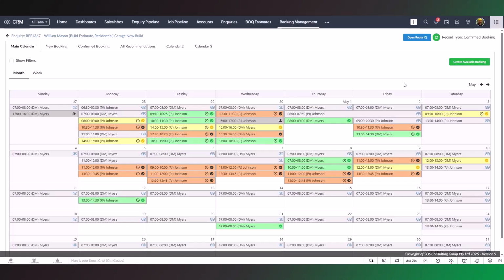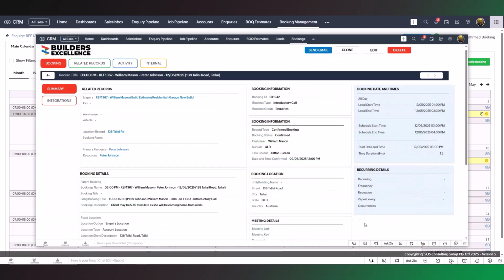As for the colors, these can be customized to your business needs. Under the Booking module is a color pick list. You can modify this list by following the same structure as the options shown. You can then create workflow rules to update the value in the booking record, and the hex code will be used to determine the color displayed in the Booking Management Widget.